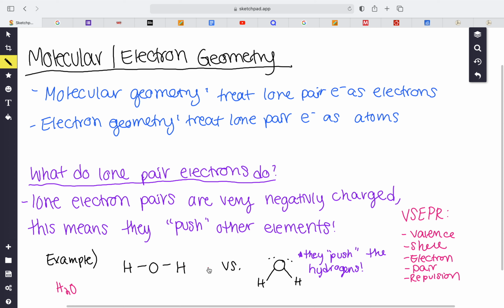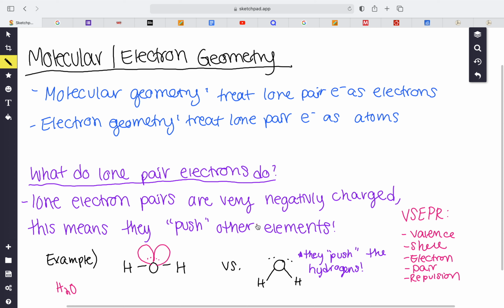Once you go about doing your Lewis structure and you find out that there's two bonds there, what's going to happen is that these are very negatively charged, so it's going to be like, get these other negatively charged things away from me. They're also very large, so they take up a little bit more space usually, these lone pairs, because they're so negatively charged that they have this big radius around them that's like, don't touch me. So these guys are getting real close to the don't touch me zone, so they're going to have to move down.